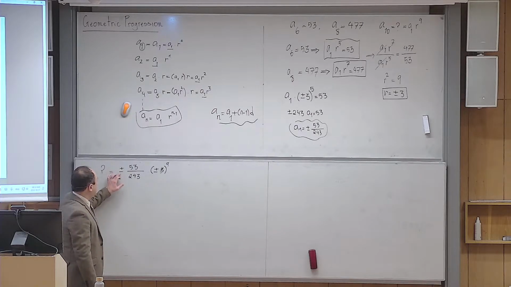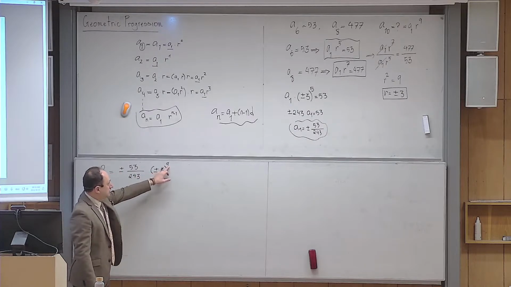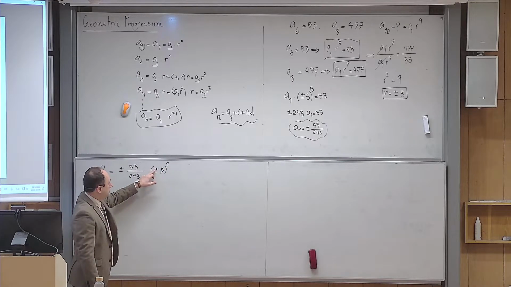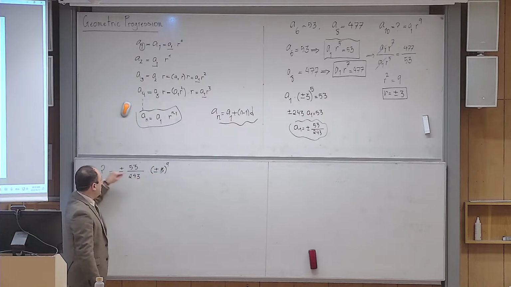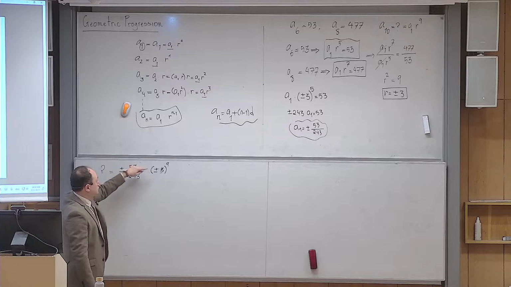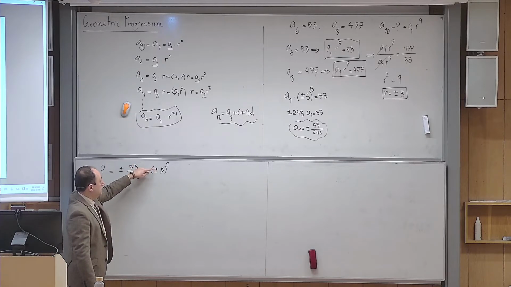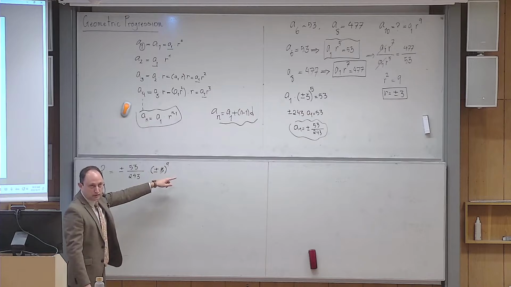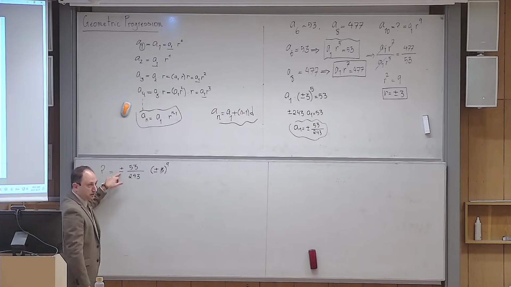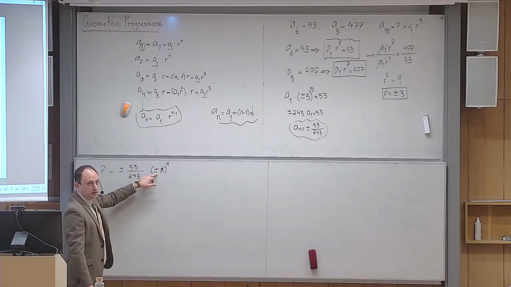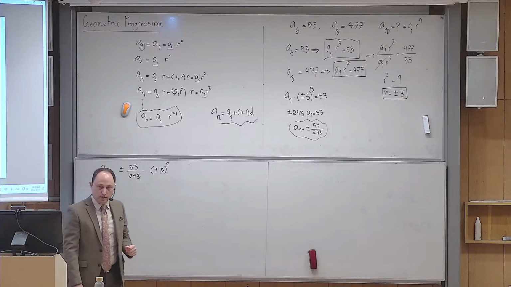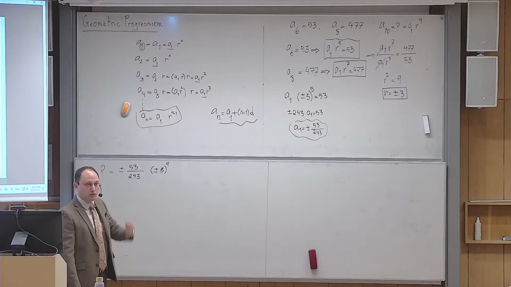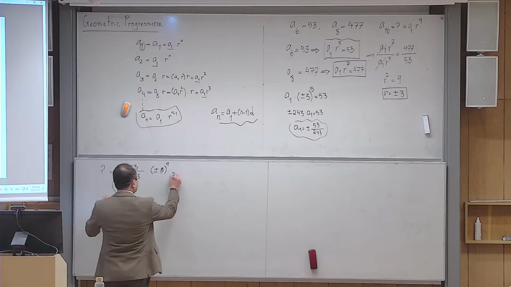Because I have two scenarios, positive or negative, but this is odd, and this means that if it is positive, it remains positive because this is odd, and if it is negative, it remains negative. So if I choose the positive sign here, I have to choose the positive sign here, and then when I multiply positive, positive, I will get a positive number. But if I choose a negative sign here, I have to choose the negative sign here, but when I raise it to power odd, it becomes negative, but again, negative times negative, it becomes positive. So for this particular term, I have only one option. In both cases, it becomes positive.